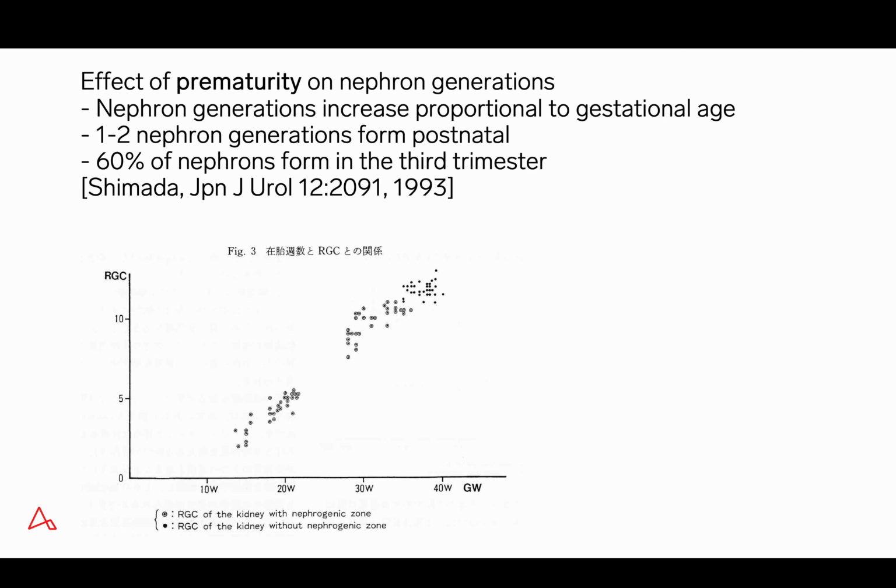Approximately 60% of the nephrons are formed out here in the 3rd trimester, and since the ampullary bud undergoes dichotomous branching with glomerulogenesis induced, you can envision that a fetus with a radioglomerular count of 5 versus one with 6 is going to have 1/2 as many nephrons, whereas someone with a radioglomerular count of 7 will roughly have 4 times as many as someone with a radioglomerular count of 5.